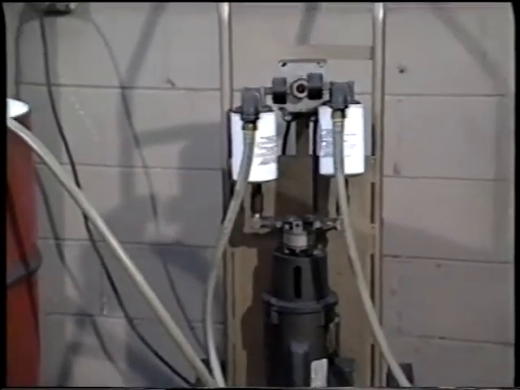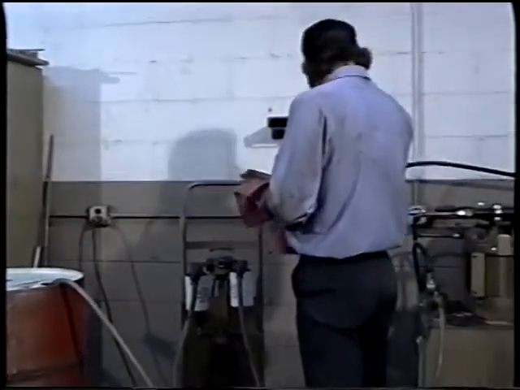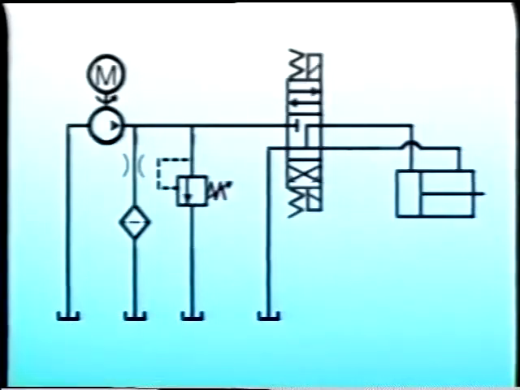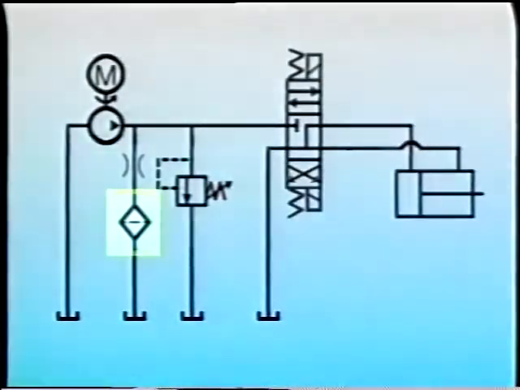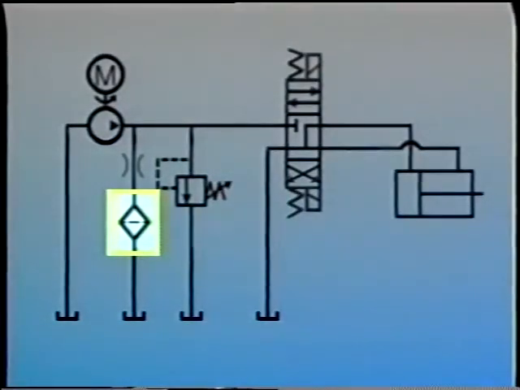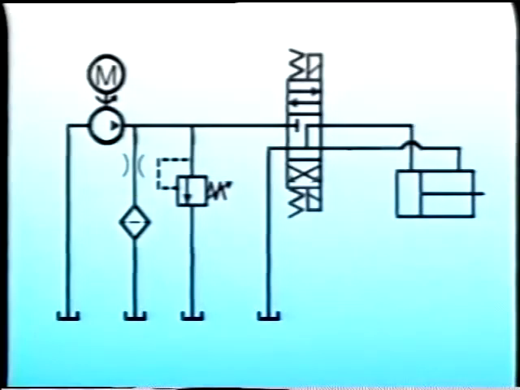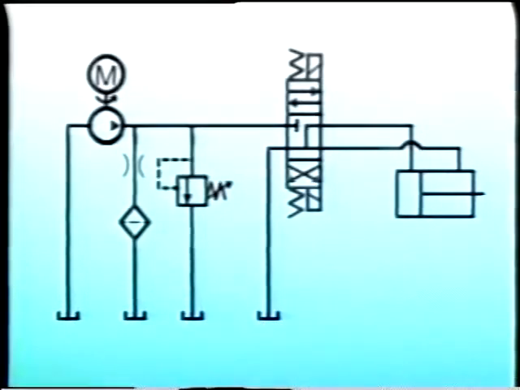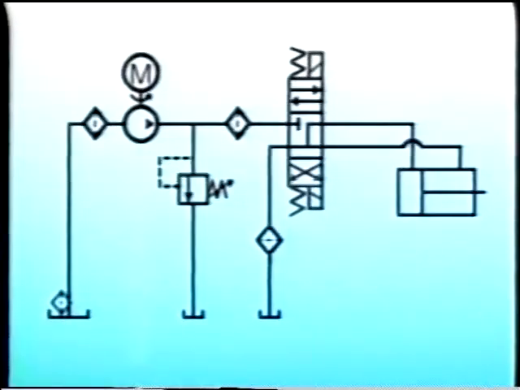You should make sure the transfer pump you use provides adequate filtration for the system. Otherwise, even brand new fluid can cause operational problems. Most hydraulic systems today filter all the fluid in the system, but a few still use proportional filtration. In this filtering system, only a portion of the pump's flow is bled off through a filter before being returned to the sump. Proportional filtration is generally not adequate for the narrow clearances of today's hydraulic systems. Instead, full flow filtration is used.